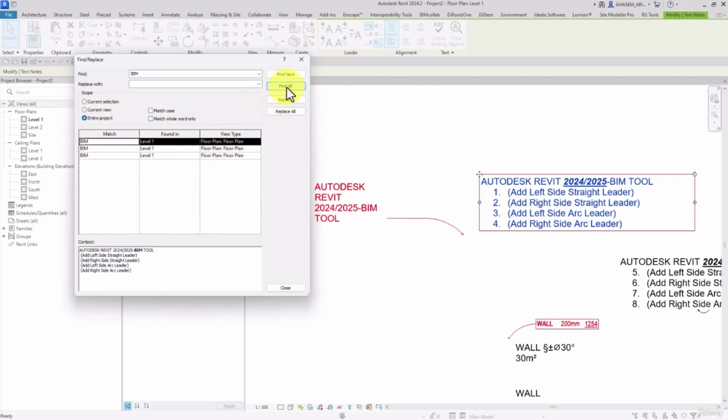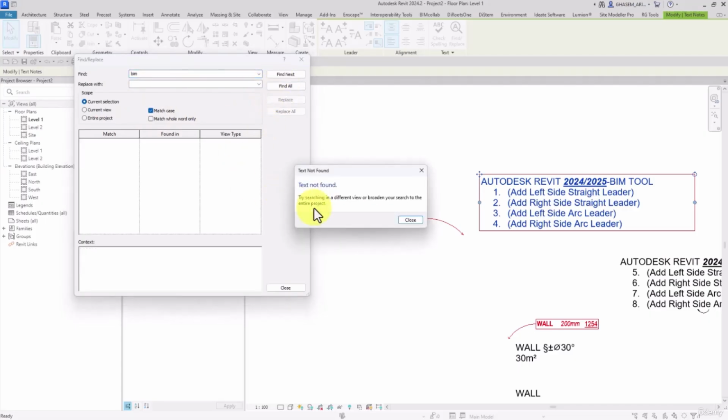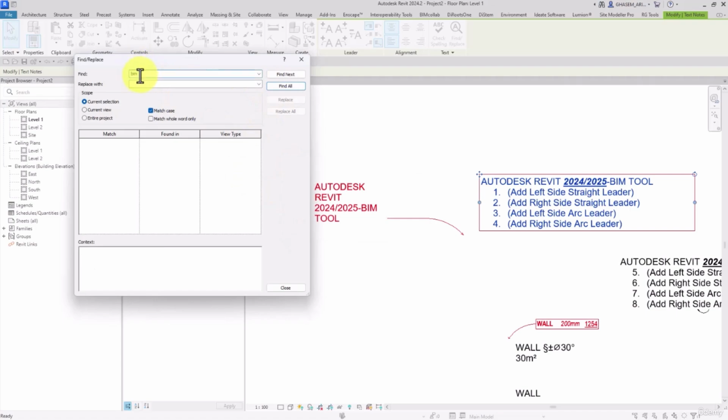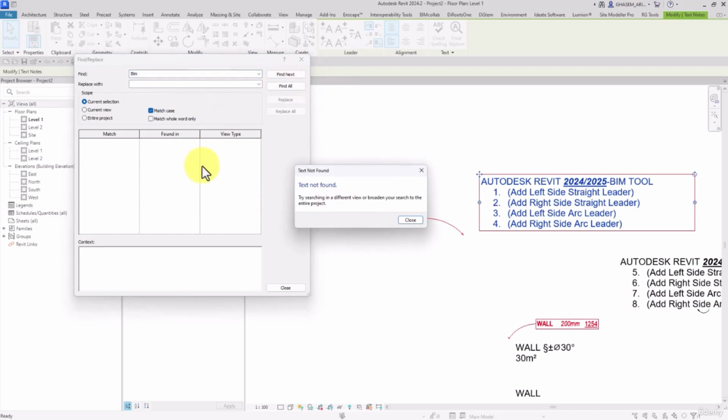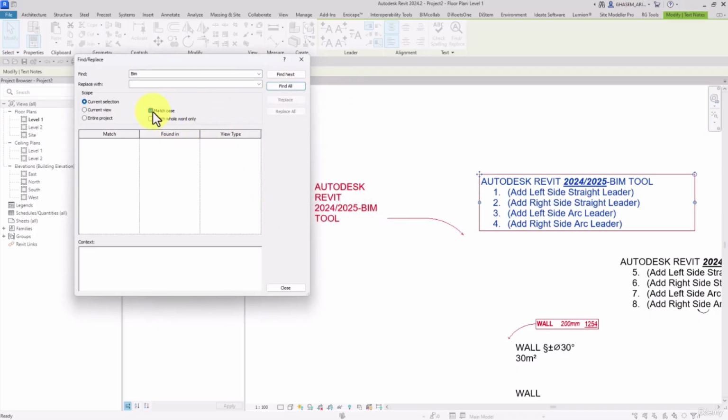If I set it to entire project, look, like this way, but note that we only have this text in level 1, not other levels. And if I set it to match case, this time the cases must be matched. So the capital and small cases of the words do matter here. Watch this. So if you have written the text using upper cases, you can choose match case in order to find the exact word matched with the uppercase.